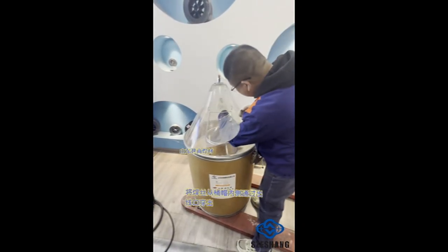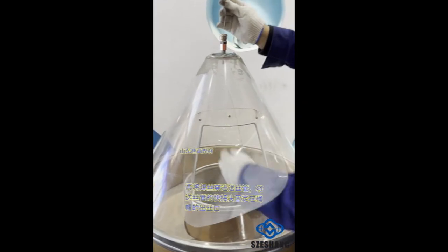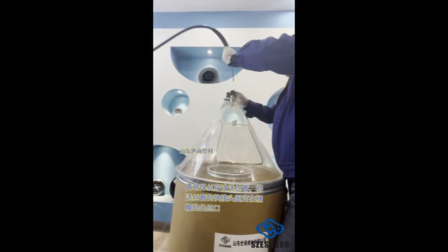Pass the welding wire through the outlet hole from the inside of the drum cap. Insert the welding wire into the feed tube and fix the tube's connector to the outlet hole of the drum cap.